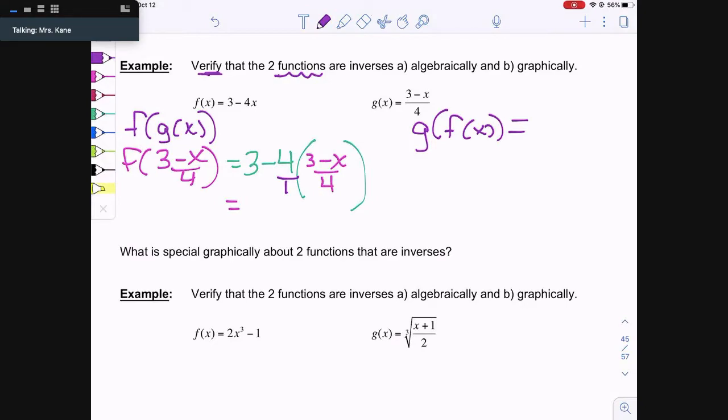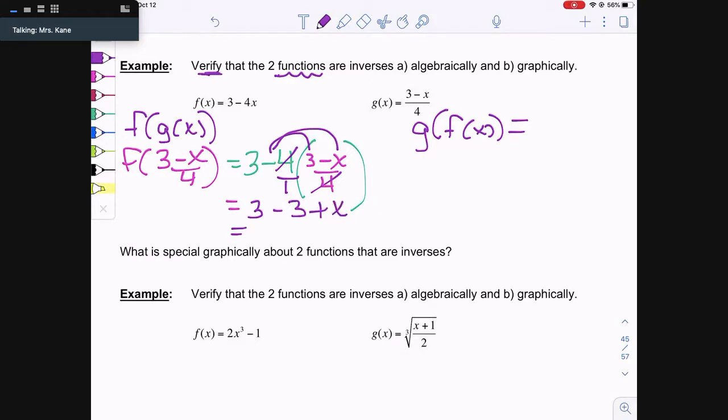Yeah, they could just cancel out. So we don't have to distribute 4 through. Our goal is to get things to cancel. Let's just cancel them out. Dividing, multiplying, opposite operations. There's a negative sign that's left, so make sure that we distribute that negative through. So we end up with a 3 minus 3 plus x.